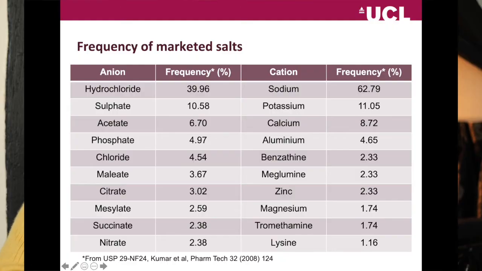Now, admittedly, I didn't give you very long, but hopefully the answers should have popped into your mind because we've seen them already. So the most common anion would be hydrochloride, and we're going to look at some reasons for that after the coffee break. And the most common cation is sodium. I hope you said that too. In fact, nearly 63% of drugs on the market, acidic drugs at least, are sodium salts. There's a number of reasons for that, and again we're going to come back to that after the tea break, but hopefully that doesn't come as a surprise to you.